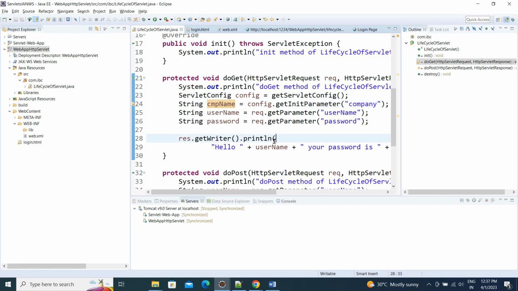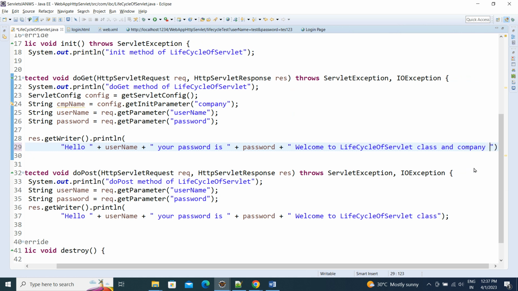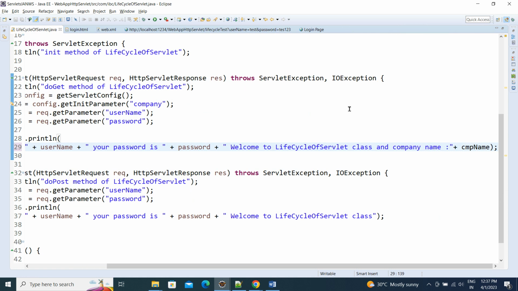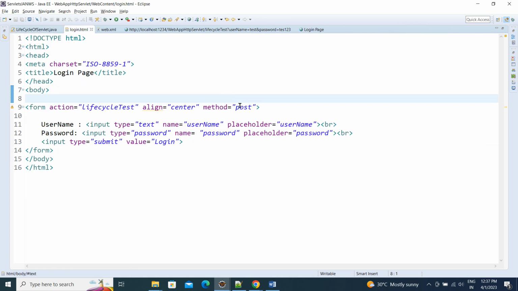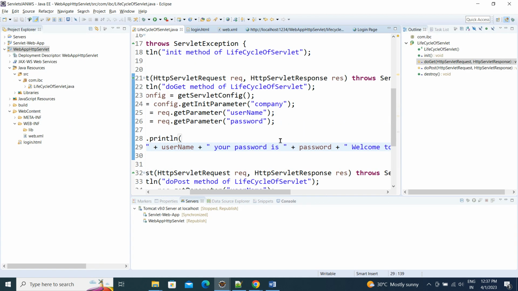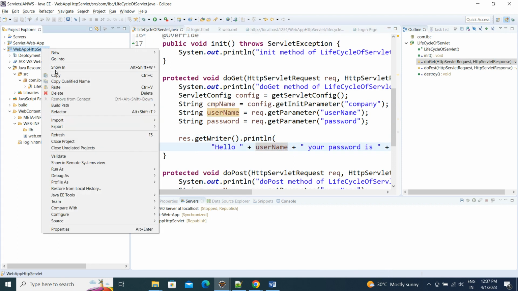Print it, and company name equal to this. Yeah, now change it here to get. Okay, now we can give post also. I have added it in the get, right? That is the reason the get method is added. Now let's run the project.